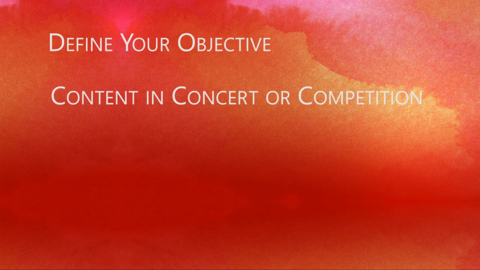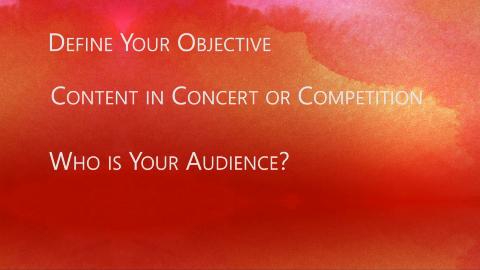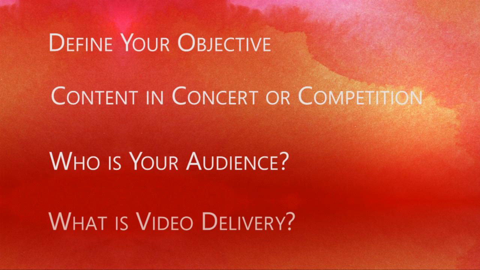Okay, quick review. Number 1, define your objective, make certain it's simple. Number 2, do some scouting around. Try to figure out if your video is going to live in concert with or in competition with existing content. Number 3, know your audience. Make certain you know what their likes are, what their interests are. And 4th, learn how it's going to be displayed, learn where your video is going to live.